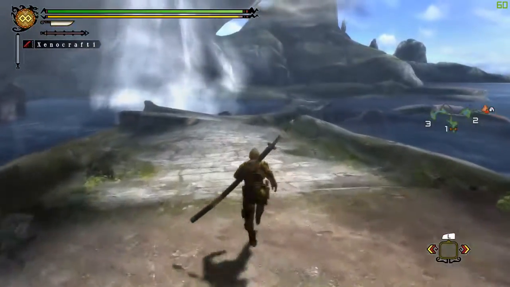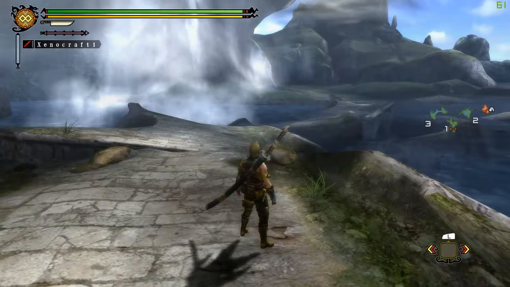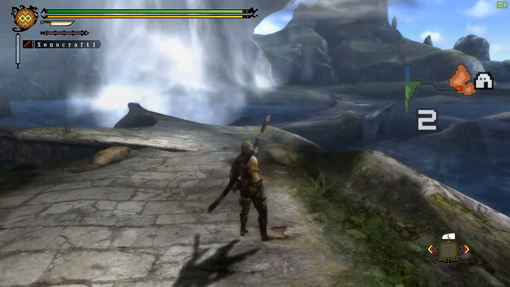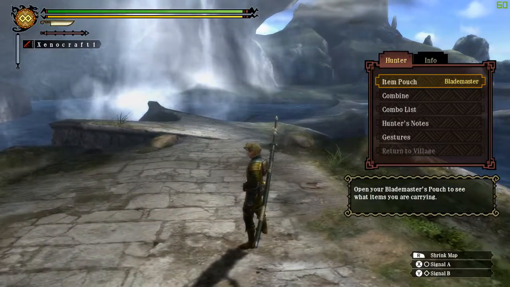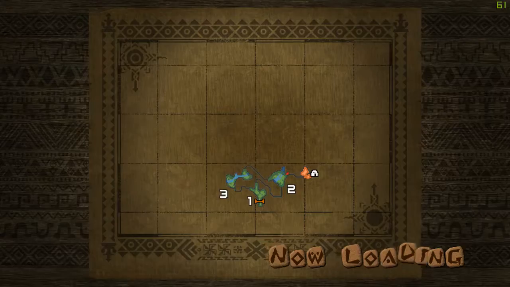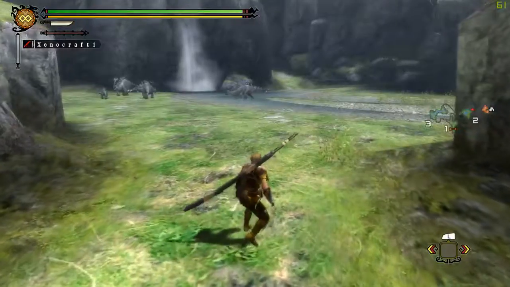So there are two ways to return to the village. We can either go back the way we came, or... Oh, never mind, we can't do that. Well, what do I do to the map? Shrink map. Huh. We can press the return to map button or not. Deliver. Area 1, the icon shown on the village gate. Yeah, it's just telling you.